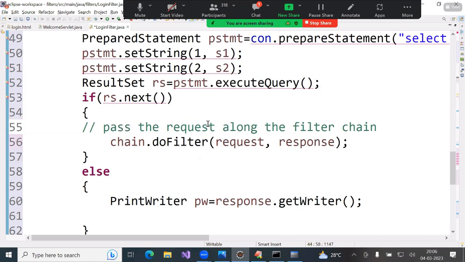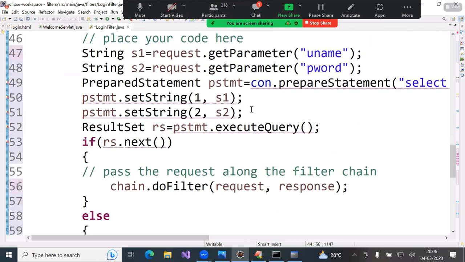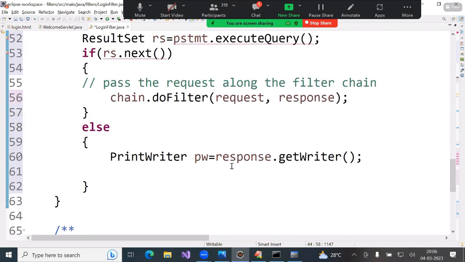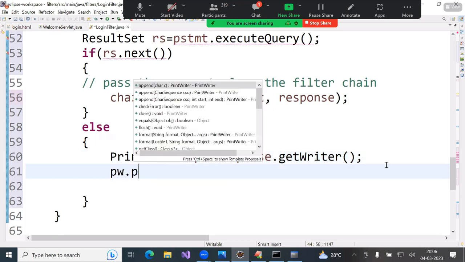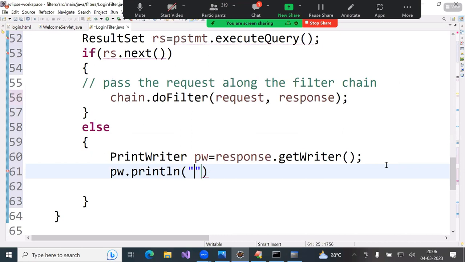Now PrintWriter, after this pw dot println: invalid username or password.